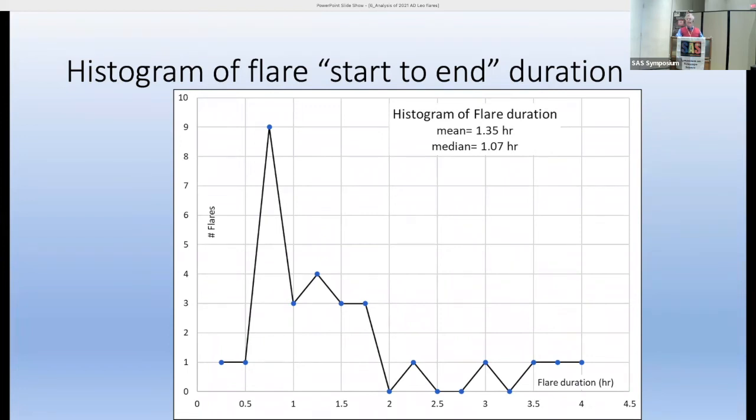but the range goes from little pipsqueaks, only about 15 minutes long, and the limit there is obviously an observational effect. I'm taking 5-minute exposures. I demand at least 3 data points. You can't count anything less than 15 minutes long, and there's a few that last 3 or 4 hours, and that too is an observational effect, because in order to believe your detection, you need some time period at quiescence, then the flare event, and some more time at quiescence. In a 6-hour observing run, you're not going to recognize anything that lasts much longer than 3 or 4 hours.